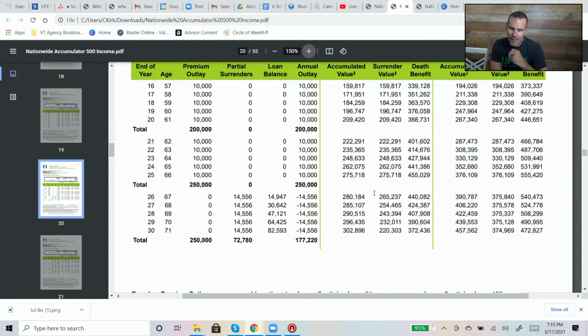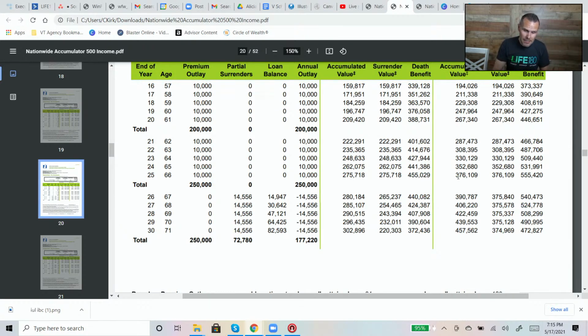This is where it gets really nasty, right? So they tell you you don't have to pay back the interest on the loan. And this is where it blows up in people's faces, because here's the deal. Now within a 5% assumption, I go down to $376,000, right? That's my accumulated value. And that's a more accurate number, by the way, because of cap rate manipulation.